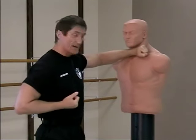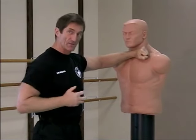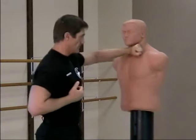If you can, you can get it right up into the neck or throat area, if it's a very dangerous person that you have to deal with, right into there.